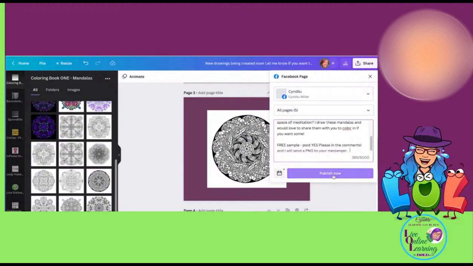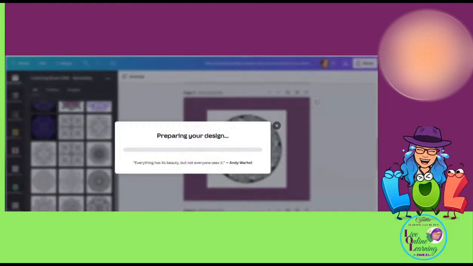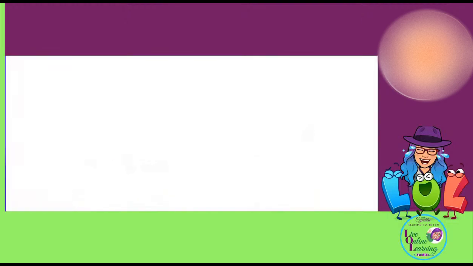Yep, cool. Okay, so I'm going to publish that now. I could have calendared it because there's a place where you could calendar it, but I'm in the now mode. All right. So we've been exploring how apps coordinate with Canva and how you can use the different apps to bring things in. We have brought in a Bitmoji and created that. And that was May the 4th be with you.